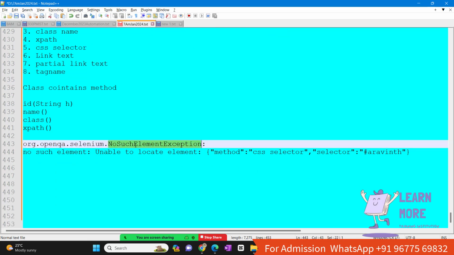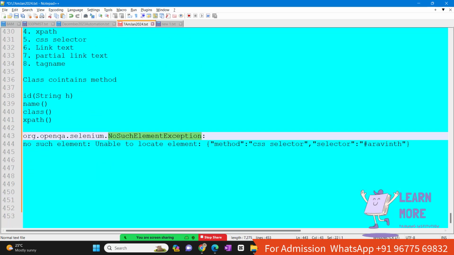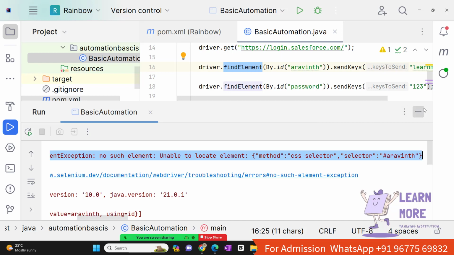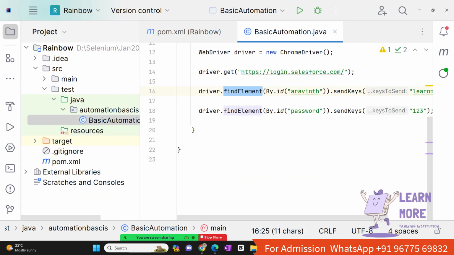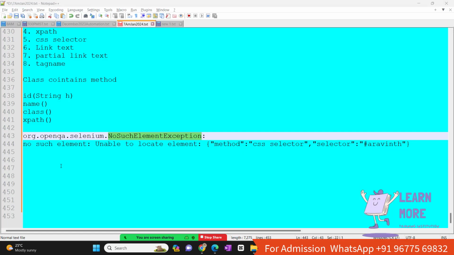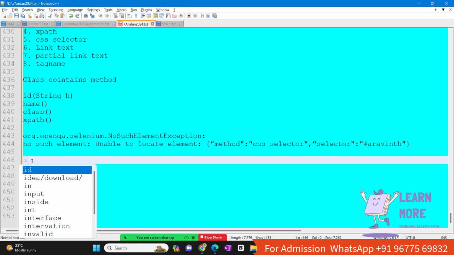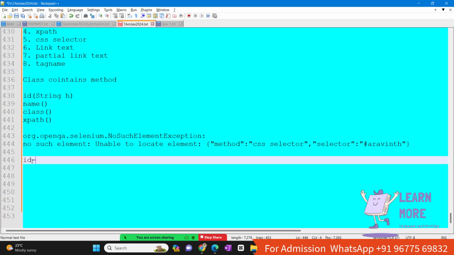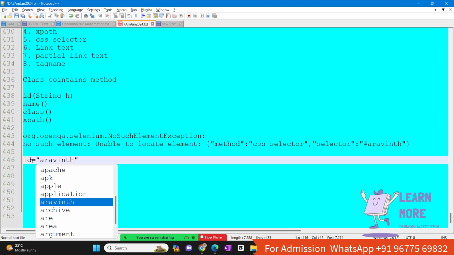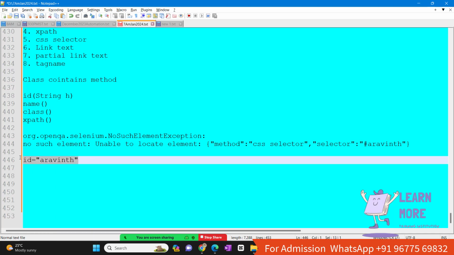What is meant by NoSuchElementException? The particular element is not found. When I type By.id and in the double quotes I pass Aravind, technically it indicates that it will search for the element. What is the element it is going to search? It will search the id attribute. It will check whether id equal to Aravind is available in any node or not.